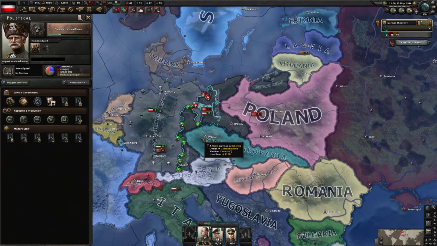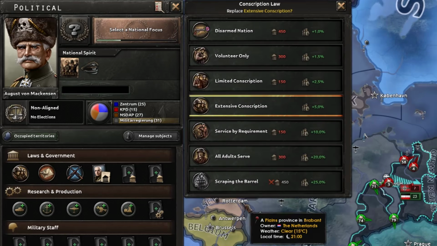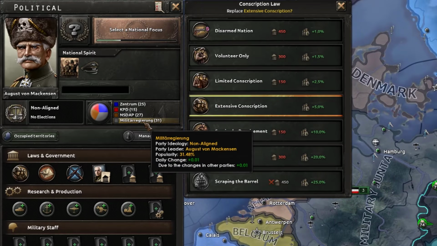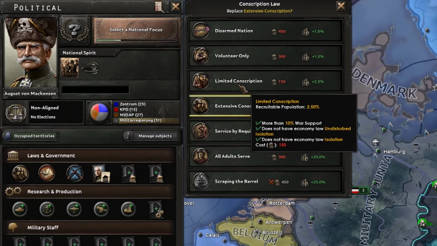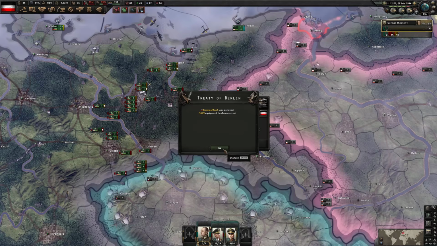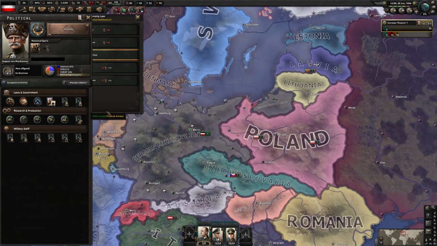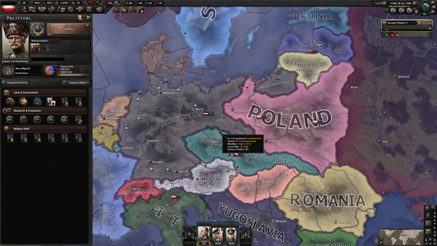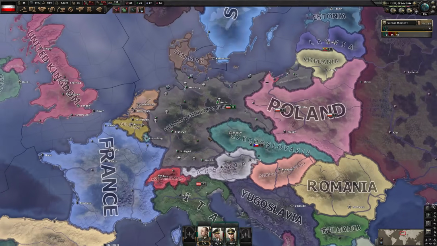Also, fun Hoi 4 tip with iSorrowproductions. Make sure you up your conscription before this actually ends and you deal with this, because you won't be able to do it because non-aligned countries still can't go above limited conscription. It's fun. Here we go. Unfortunately, we couldn't go up on our eco, but it does not matter. The conscription is usually what messes you over when you go for a non-aligned Germany playthrough.